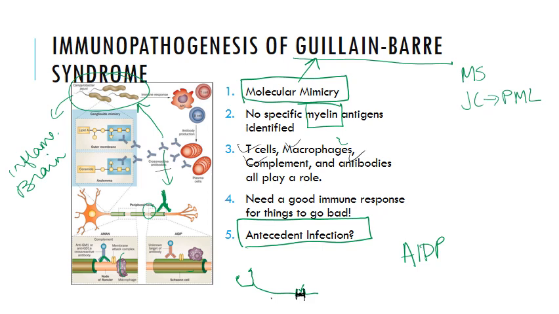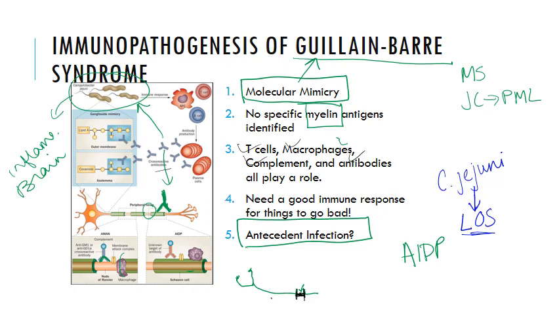C. jejuni, you might remember, is a gram-negative organism. And instead of having LPS, which most gram-negative organisms have, it has lipo-oligosaccharides. And in this case, the gangliosides for the lipo-oligosaccharides are very similar to a couple of gangliosides that are associated with our peripheral axons. And that's why you get these antibodies that are cross-reactive for Campylobacter and our own bodies. So the antibodies are only produced in patients who develop Guillain-Barré syndrome.